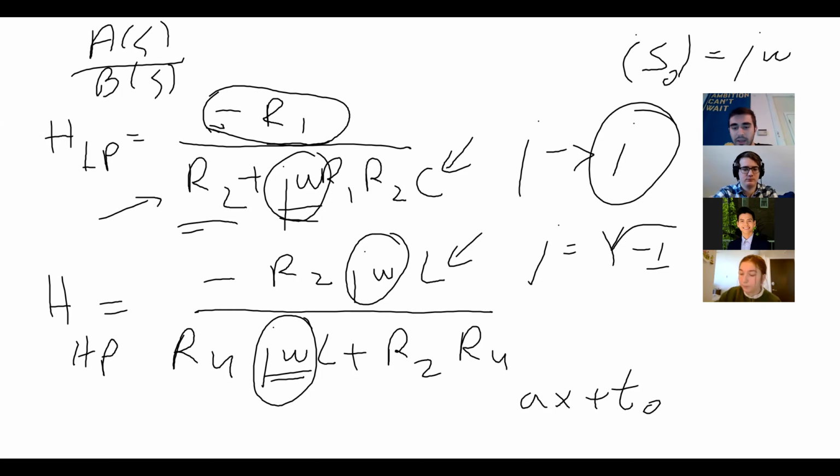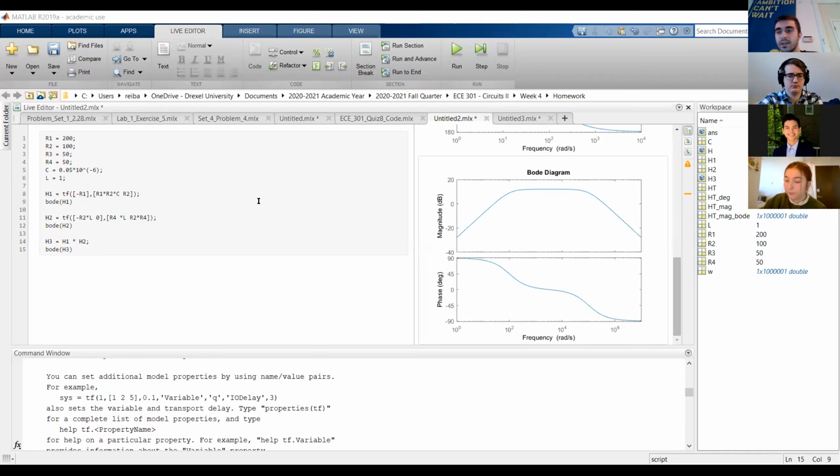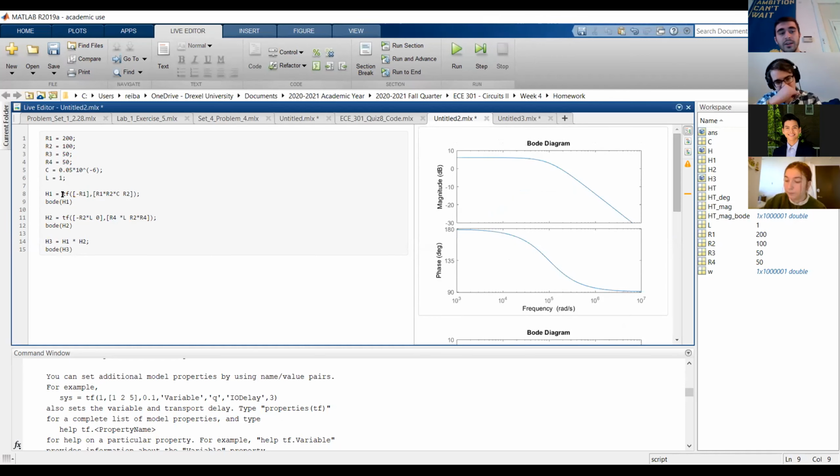So let's go back to MATLAB. If everybody has the functions written down on a piece of paper, now we say H1 is tf, which means transfer function. We open parentheses, and now I'm going to rewrite it again here, so I explain it while I see.